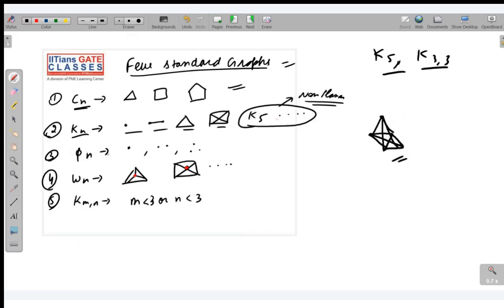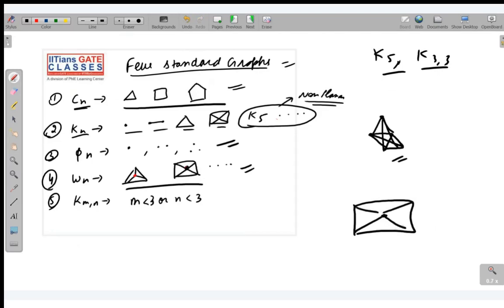But what about the null graph of n vertices? For sure planar, there is no edge. Wheel graph is 100% planar, no need to worry, because we have a vertex here, and the vertex will not create a problem for us. Since every cycle graph is planar, every wheel graph will also be planar, because a wheel graph means we just make a vertex in between and join it to all the vertices with spokes. This is your wheel graph. So how will W6 look? We make a pentagon, which is planar, then make another vertex and join all of these. So planar only, no problem.